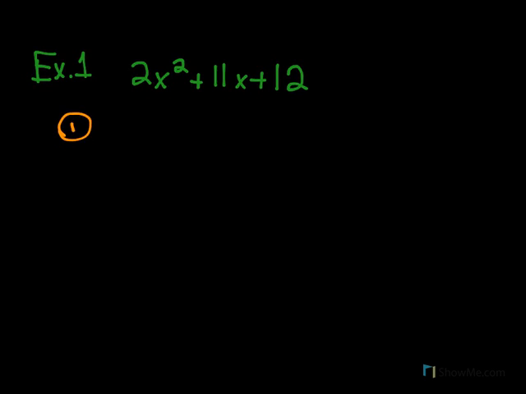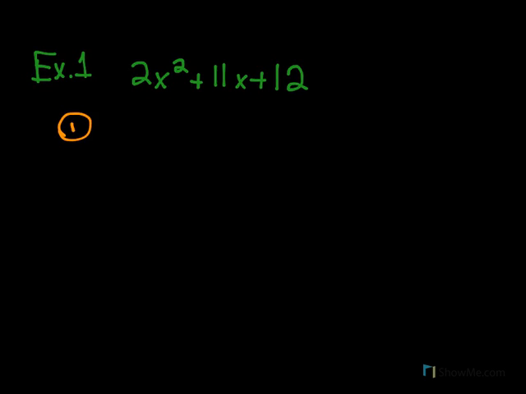It's going to be really quick. I only have 3 examples, and they're short examples. So let's do the first one right away. Example number 1: let's suppose that you have 2x squared plus 11x plus 12. Now, this assumes that you already watched the first video on quadratics. So if you haven't seen the first one, you need to pause this right now, go back to factoring quadratics when a equals 1 so that you can understand all the basic steps, because I'm not explaining the basic steps. I'm going really quickly. All right, so the first step, you know it.